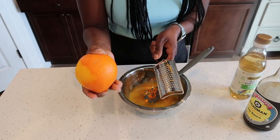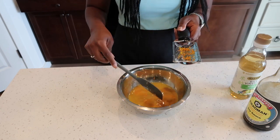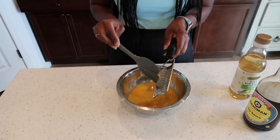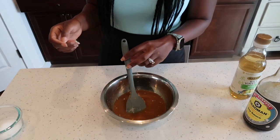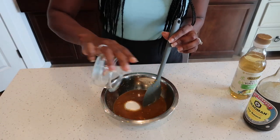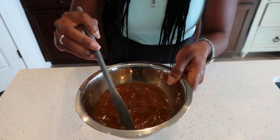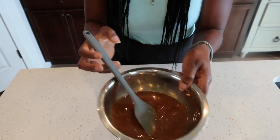Just like so. After adding in your orange zest, go ahead and add your sugar. Here is our orange sauce, so go ahead and set this aside.